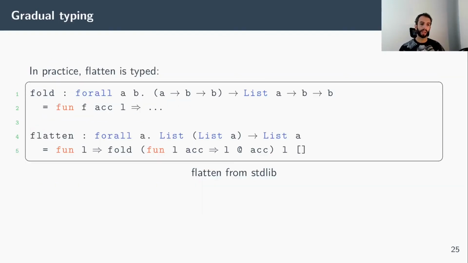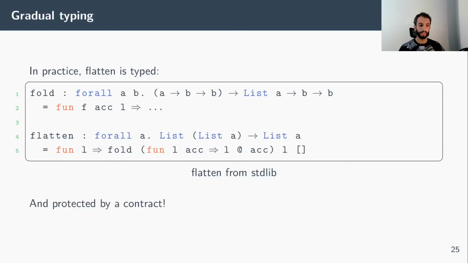So those contracts are interesting, but for the flatten example, actually in Nickel we just type it. It was an illustration, but it's a bad example for contracts, because here static typing is perfectly adapted. You will check the body of the function and any call to fold or flatten.